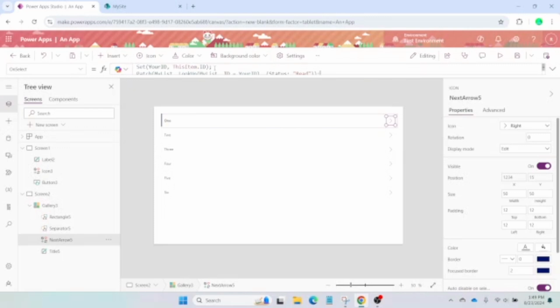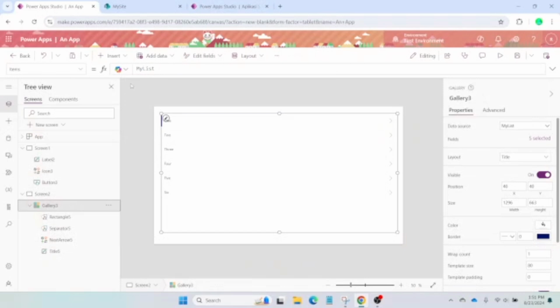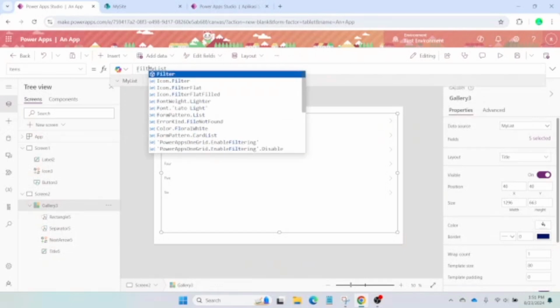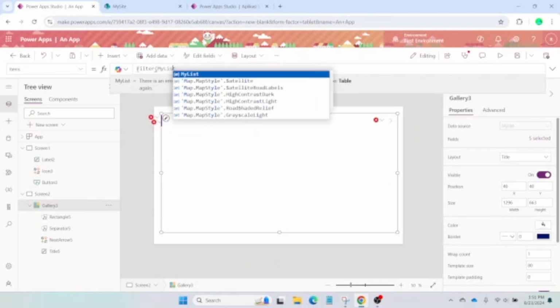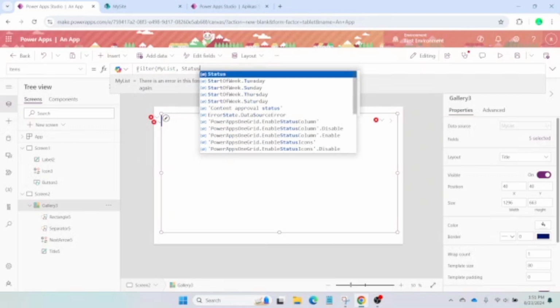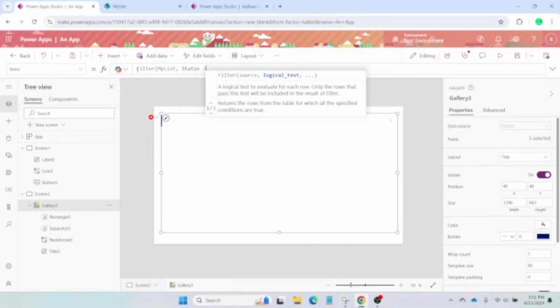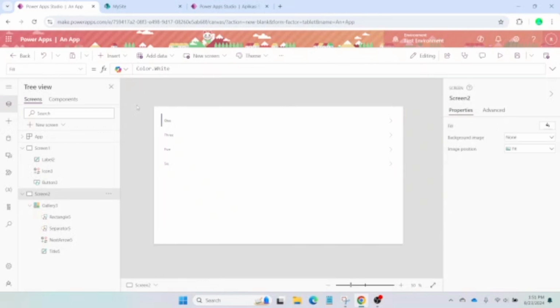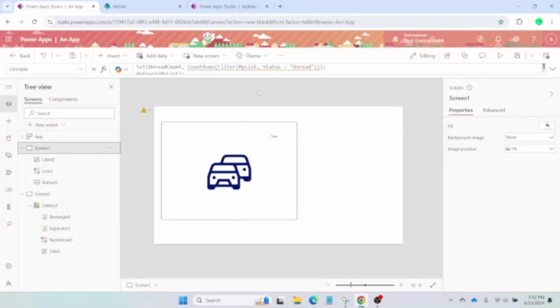Now additionally, if we want to have a more functioning notification update in which only the unread items are shown, we can filter the items inside the gallery to only show the ones that are unread. And once that's done, you'll see that they only show the list of items that are unread, which you can already see from the SharePoint before.